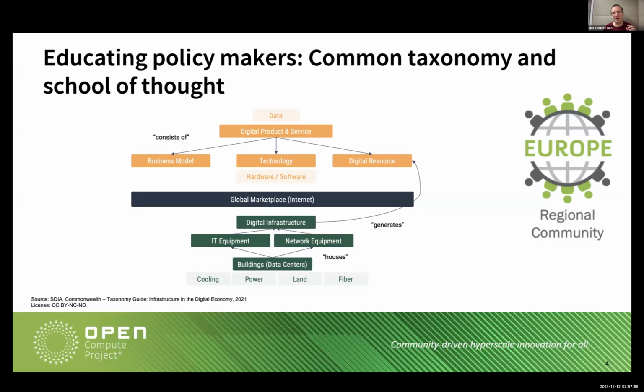It's our taxonomy. It's our way of explaining how the entire digital realm works in a very simplified, non-humanistic way. It's very technocentric, a very technical diagram, but extremely simplified. We also have case studies around this. We did a summer school last year on this. It's a model, we call it a school of thought.